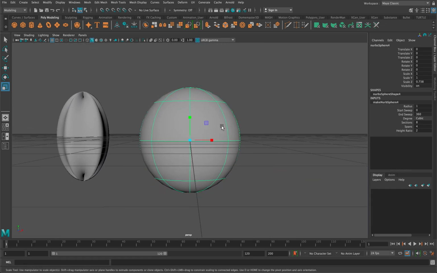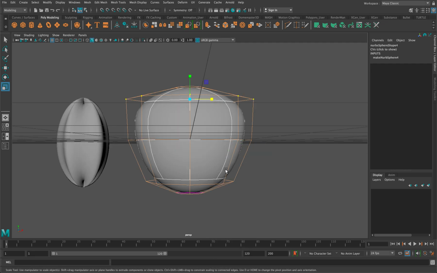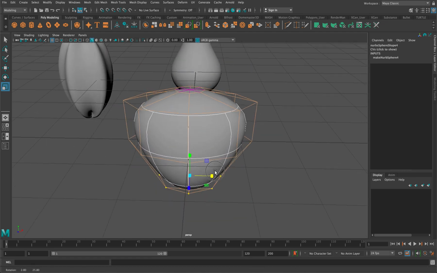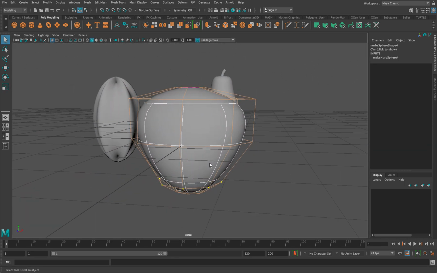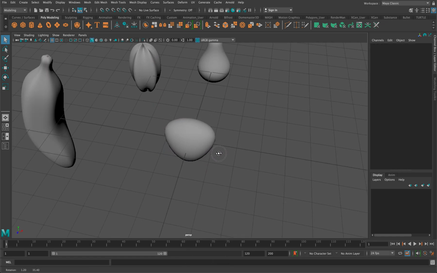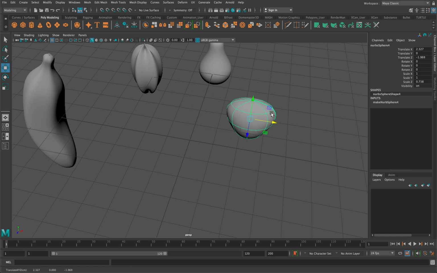After that, I'm going to look at it from the front roughly. I'll go to control vertex, or you could do this with hull. And I'm going to use the x-axis scale just to kind of give it that type of shape. I'm going to use the hull for this part of it. I'm just going to scale down just to give us more of a point. That looks pretty good. So I'm going to move my strawberry over here for now, just so I can create the leaf for it.